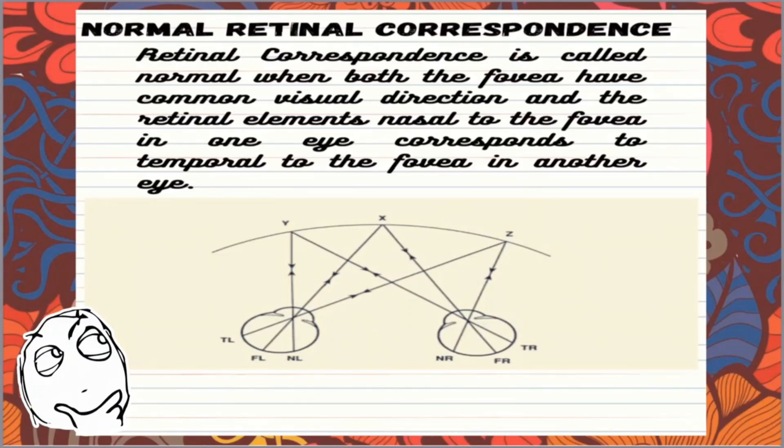So let me clear this by giving you one example. Every one of us know ki we use 'he' for boy, means we are talking about the pronoun he. So pronoun 'he' for boy and pronoun 'she' for girl. Now if I say, Sachin is a boy and she plays good cricket. So is it a good sentence? No. Because boy ki corresponding pronoun 'he' hota hai. So though I have made a sentence but that's not the good one.